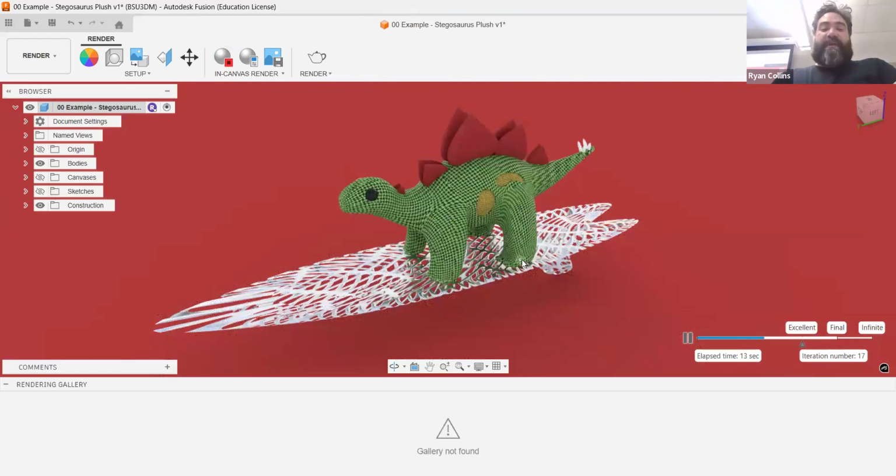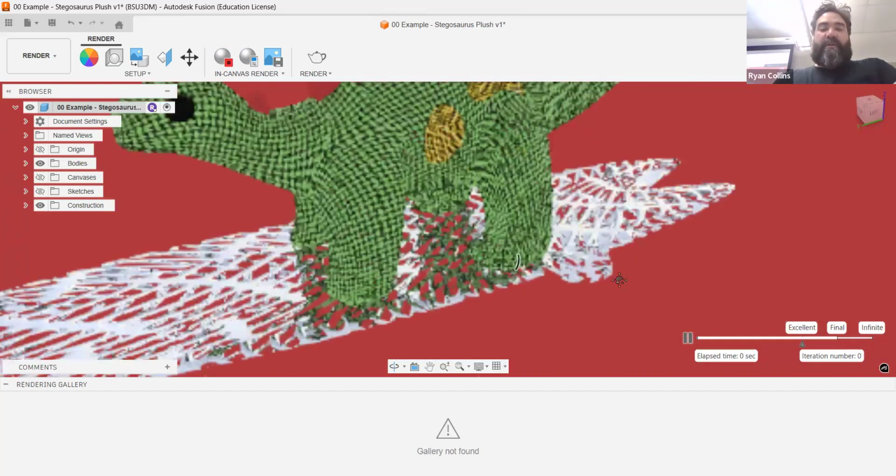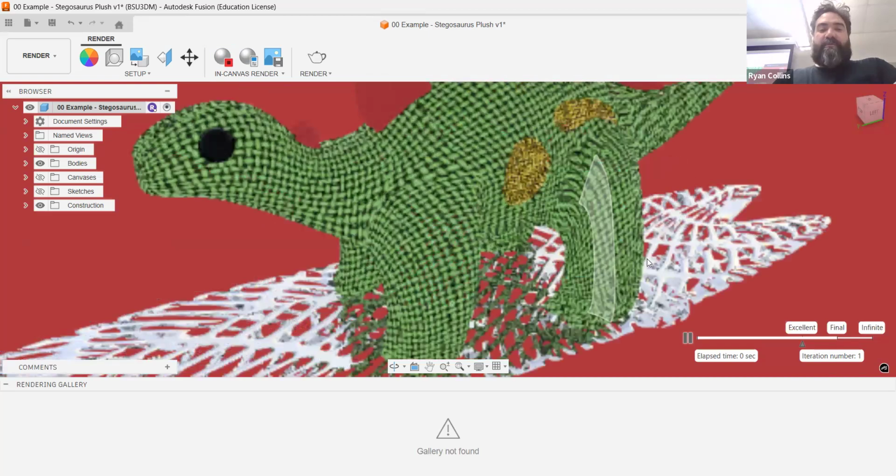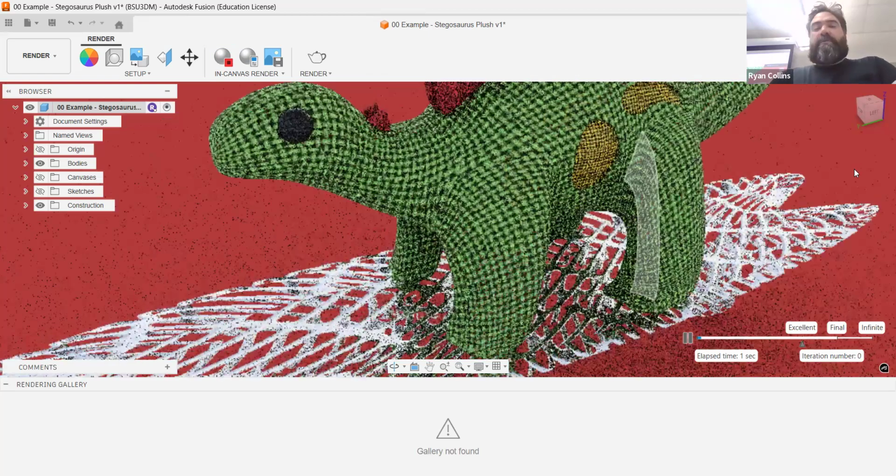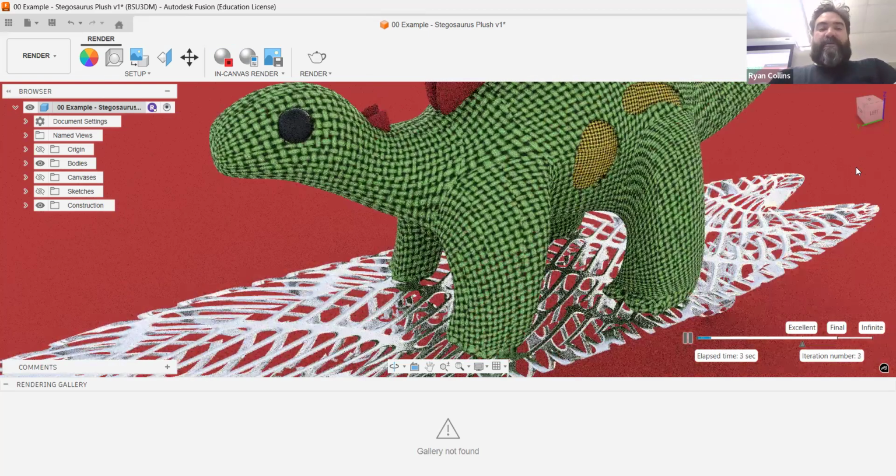So say like, oh, you know what? Actually, I think it'll look better if I zoom way in. It's going to get grainy again, but now it's going to collate and start building. You can see how there's actually the things like the shadow underneath, all of that. The longer you let it go, the finer it'll get. When you're ready to actually fully render this, go back up, hit stop.